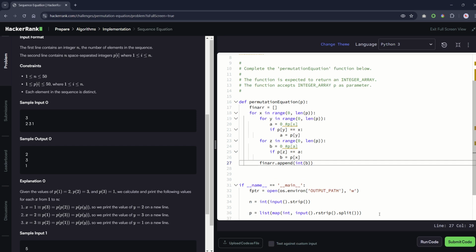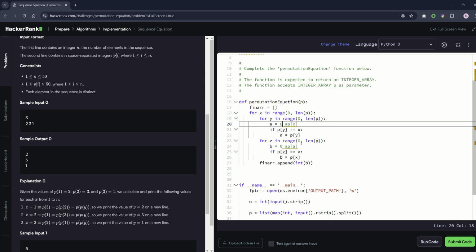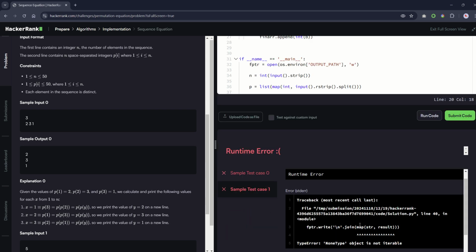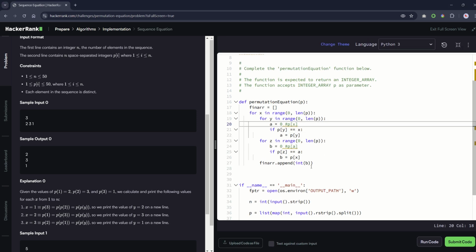Okay, so somehow my variable, because p of x is an array of integers. And I set this equal to 0 at the beginning. So if p of y equals x, so let's see why I'm getting this error.